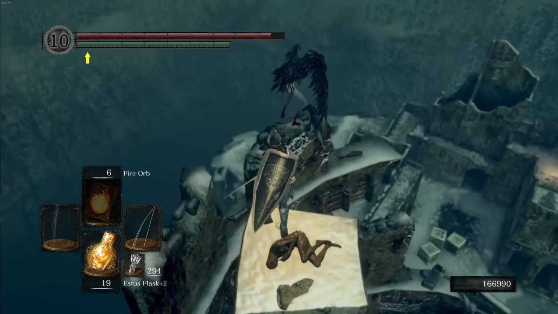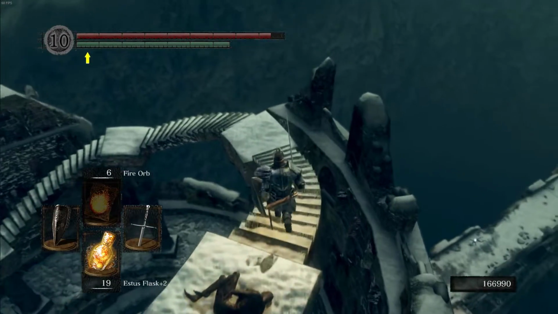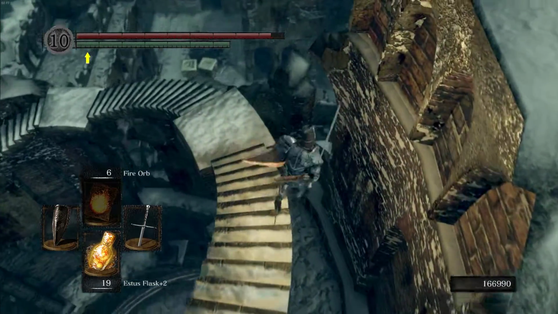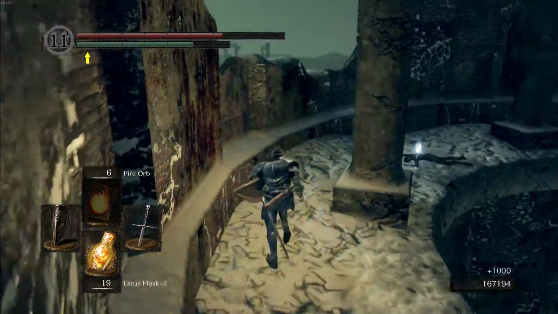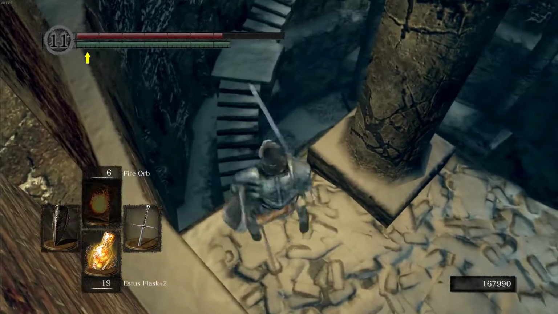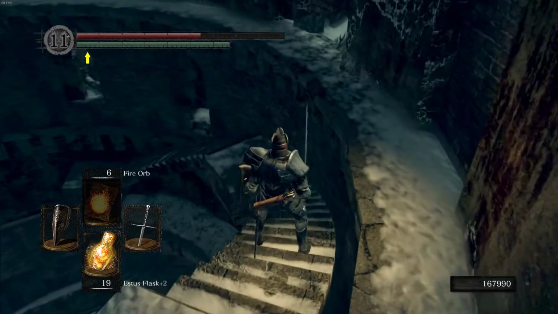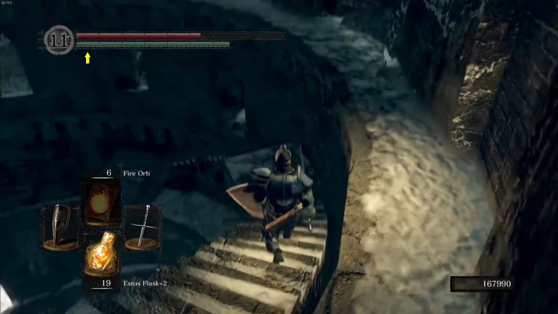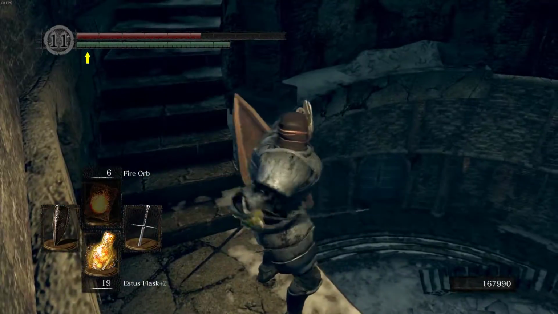Okay, well, this guy's broken, apparently. So we're not even going to worry with him right now. What we are going to do is come over here and get this soul item. Now, I know you see that item over there and you think, man, I know I could grab that from here. But you really can't, and I wouldn't recommend trying to.